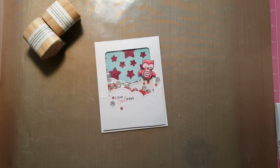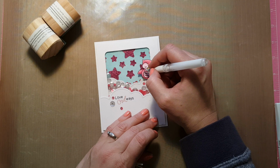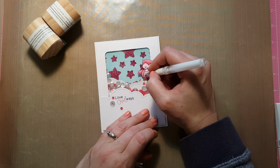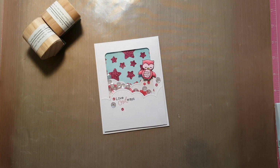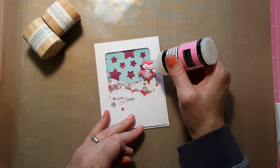So of course I have to put some Wink of Stella on my owl because no card is complete without it. And then I'm going to use my Signo Uniball white gel pen to put a little bit of dots on his cheeks and then just add a little bit of detail to the little chest area there, his belly. And then I'm going to go in afterwards with my glossy accents and put just the teensiest little bit of glossy accents on his beak so that there's just that extra little bit of shine on the front of this card. And that is going to complete the card for today.